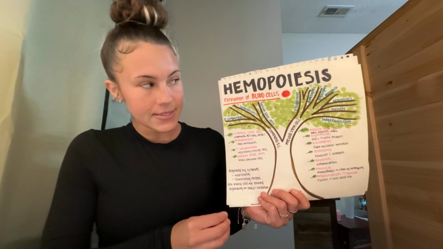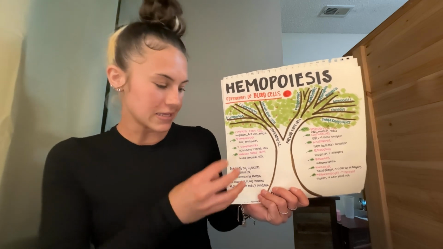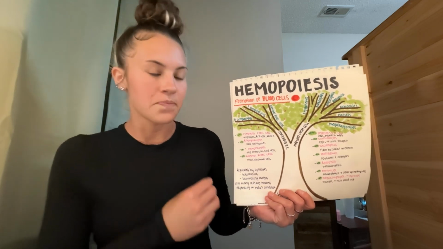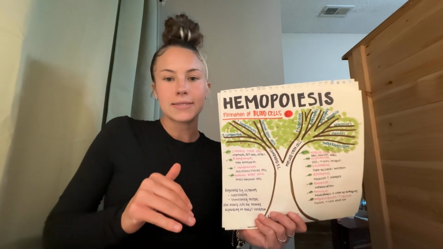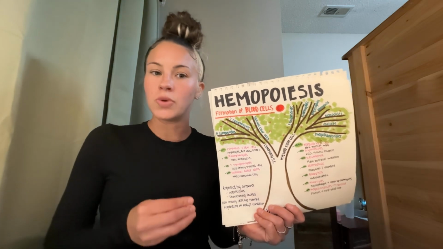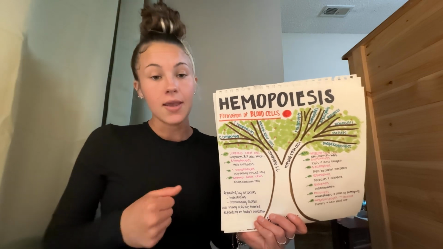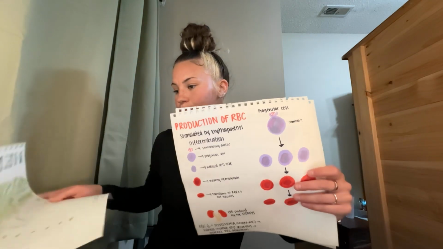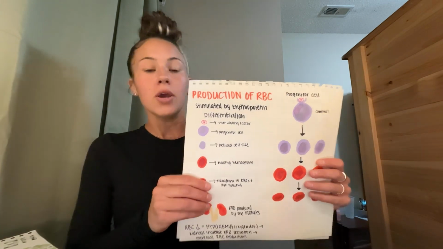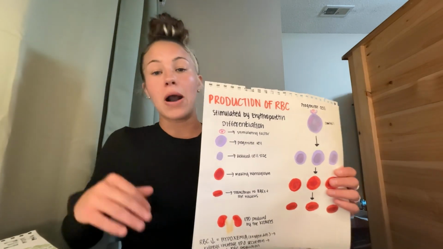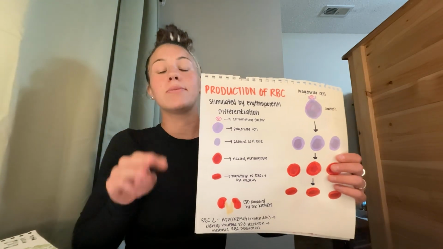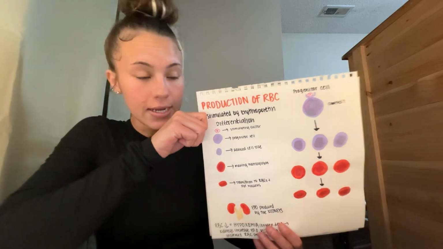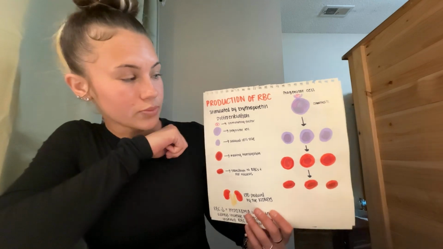All of this is regulated by different stimulating factors, which are kind of determining in your body, hey, what do we need? What types of cells do we need? How many do we need? And so we'll get into that a little bit more with the next page. So we're going to go into depth about red blood cell, white blood cell, and platelet formation, considering those are three essential cells that need to be made according to blood.